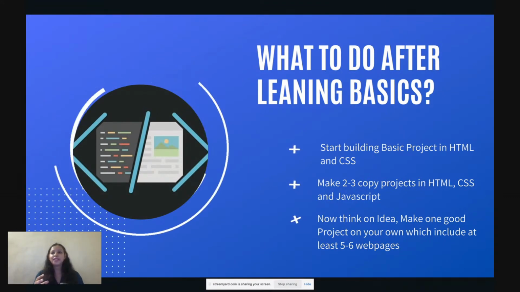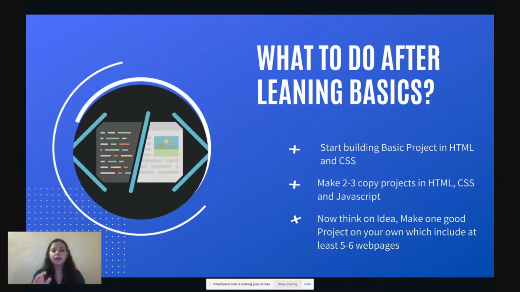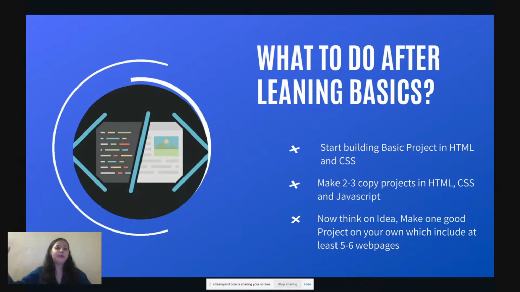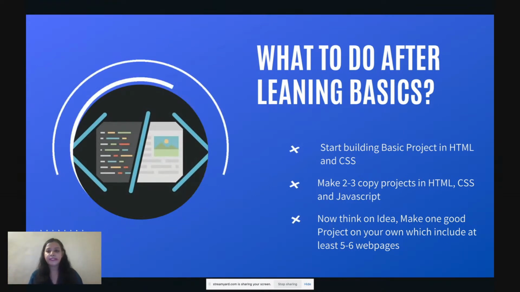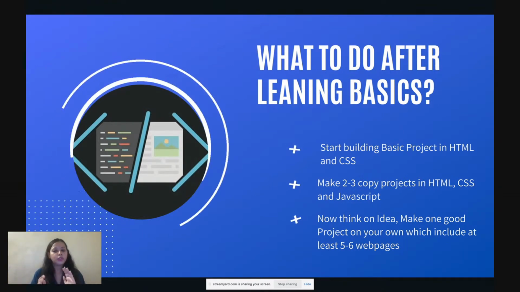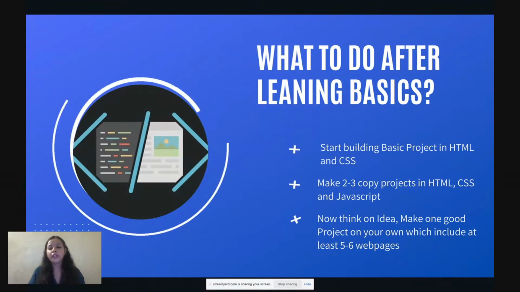These can be little projects. It's not necessary to build a very big project, which includes 6 web pages, right in the starting. You can build a small project in the starting, and eventually start building bigger projects.